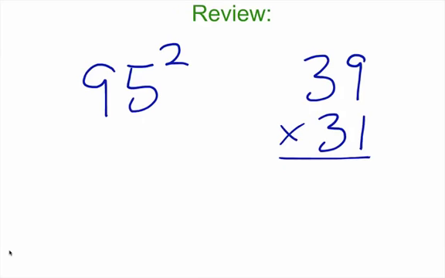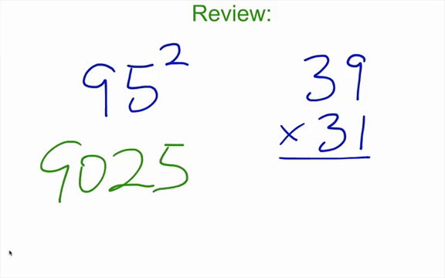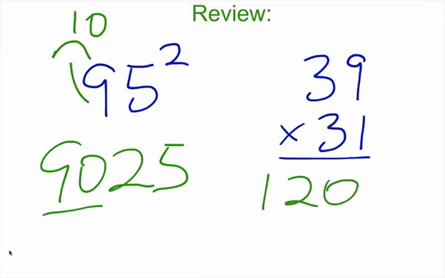Let's do a little bit more review. Right, so we have 95 squared. You remember what we have to do? 90, 25, because we bring up 9 to the next number, which is 10. 10 times 9 is 90, and 5 times 5 is 25. Let's look at this one. Remember this one? 39 times 31, right? Again, what is this going to be? 1209 this time, because we bring this 3 up to the 4, and we multiply that, and we get 12, and 9 times 1 is 9, and we just put our 0 in front of that.